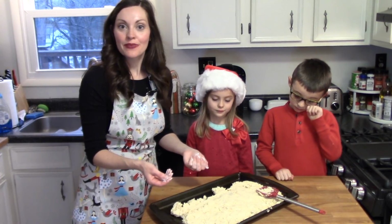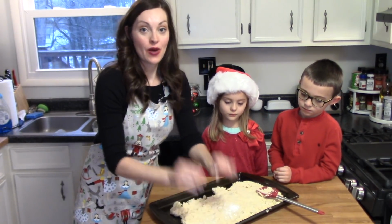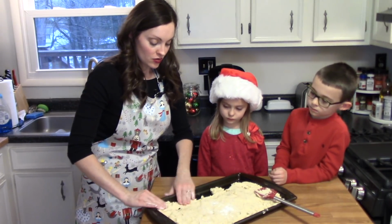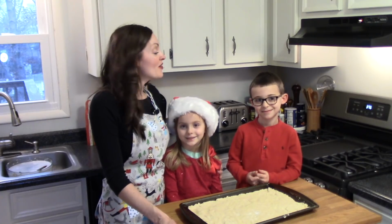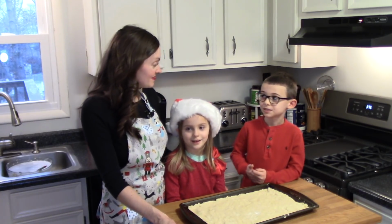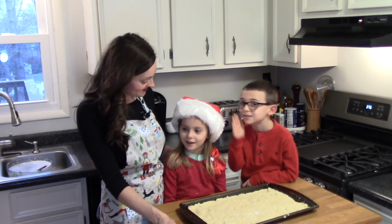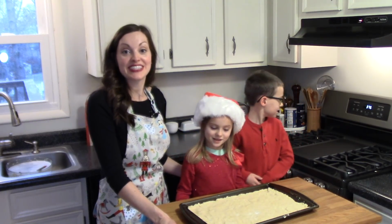So we tried spreading the batter with a spatula, but I think actually the better tool is gonna be my hands. So I put a little flour on them, and I'm just gonna use that to spread the dough out into every corner and edge of the pan into a nice even layer. Our oven is preheated to 375 degrees. And they're gonna bake for how long? 10 to 15 minutes. That's right, 10 to 15 minutes.